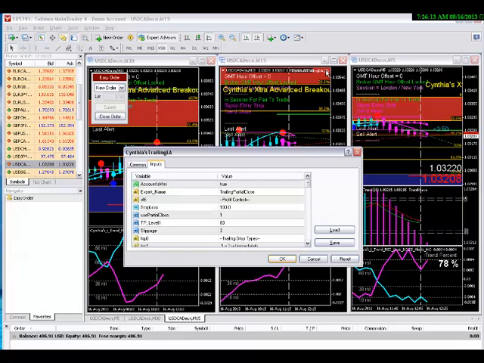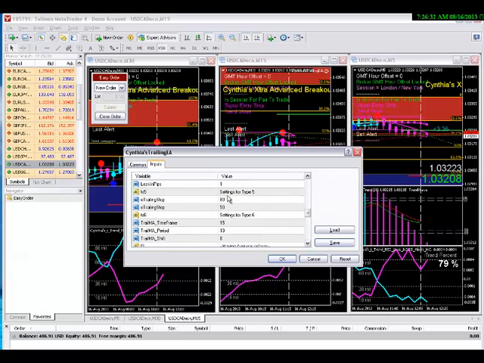And I have Cynthia's trailing EA set up, and you know that this is the partial close feature, and it'll close at 8 pips in profit. It'll book half the trade, and then for the other half of the trade, I use setting 5 e-trailing, so at 8 pips it's going to move the initial stop to break even and then follow by 5 pips. So that's great for a fast news event or a news event that you're not sure is going to be very strong. I don't know that the Canadian news events are all that strong.